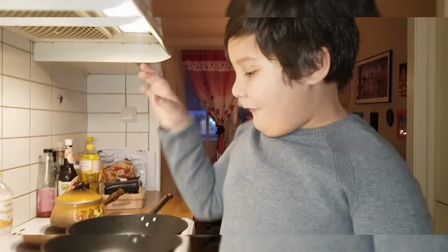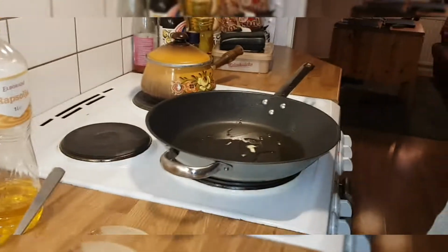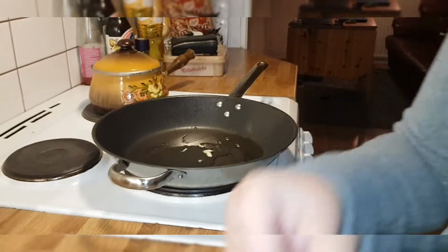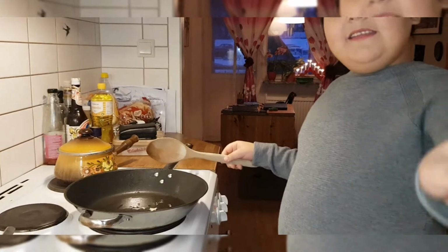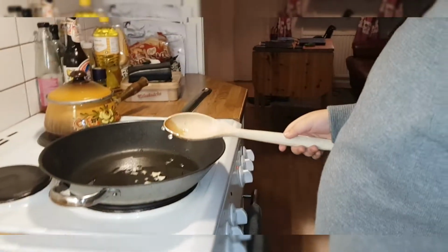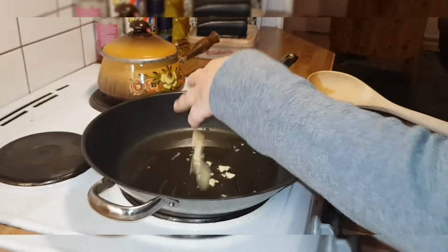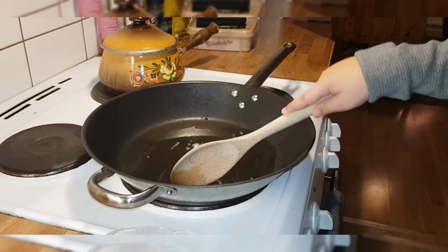Okay, maybe the oil is already hot. It's hot. Wait. Okay, so you have to put the garlic first. Garlic. There. All of it.